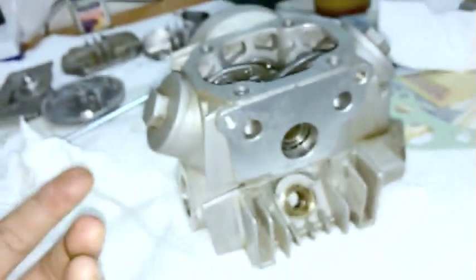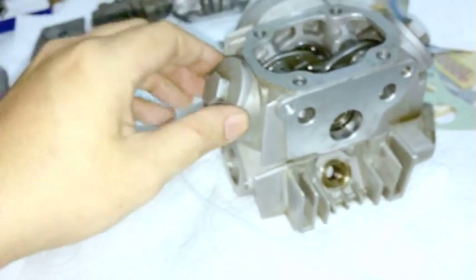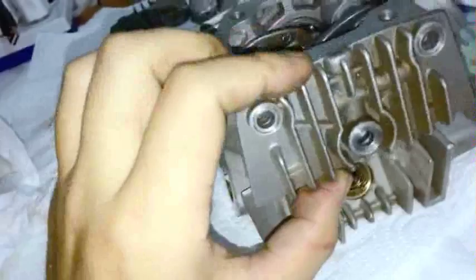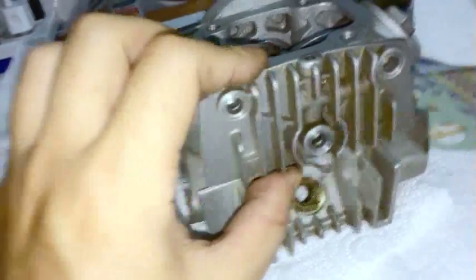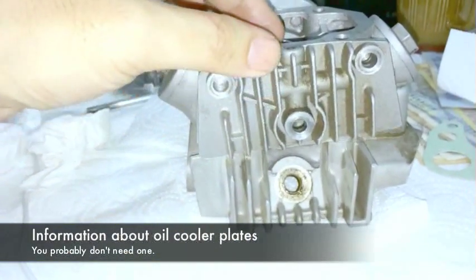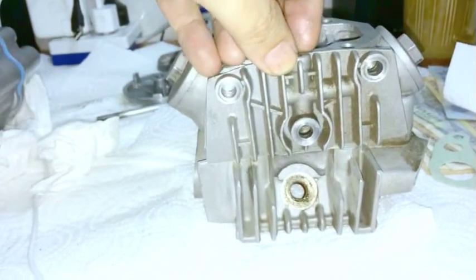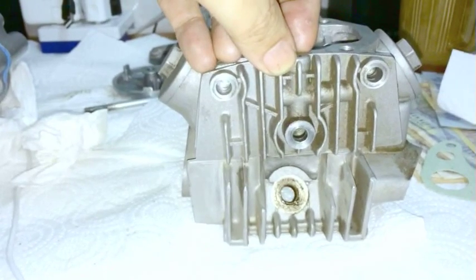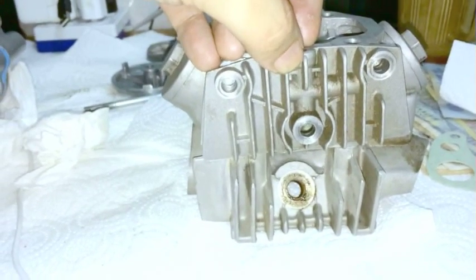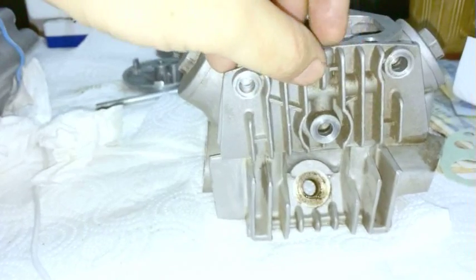Okay, let's put the cylinder head. If you happen to buy a new head, I usually leave the valve covers off like this. And I leave this plate off. If you're wondering what that plate is, that is the oil cooler block, or the oil flow redirect plate. But if you want some extra cooling, by the way, if you have a stock machine, just a regular C90, and it's in decent condition, and it's not 40 degrees C outside, like where I live half of the time, you're fine for cooling in terms of airflow. So if you're really thinking about an oil cooler or whatnot, it's not entirely necessary.